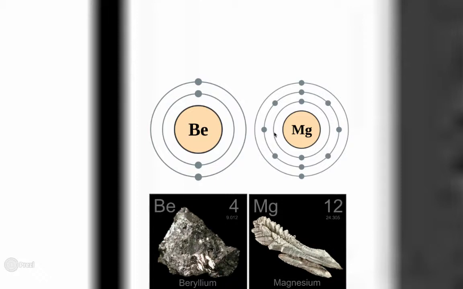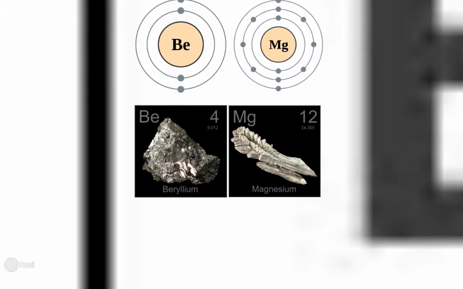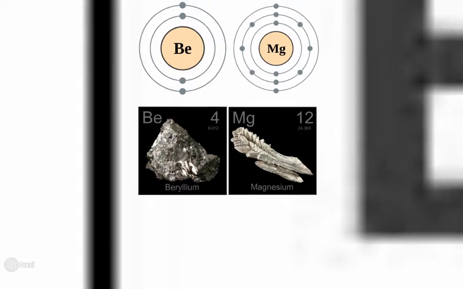So remember when we talked about ions, and we want to form that octet rule where we want 8 electrons total to become a noble gas. These guys want to lose the 2 rather than gain the 6 because it's easier. Notice a picture of beryllium and magnesium as well. They're shiny, and they also have that lustrous color to them. So we'll see that these also have metal characteristics, and as we go to the right, you'll see how the shapes and colors of the different elements change.